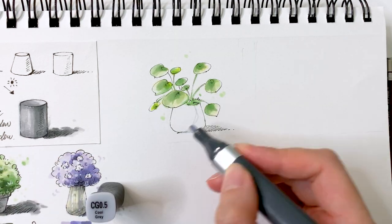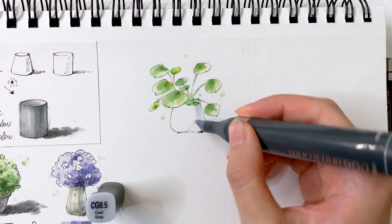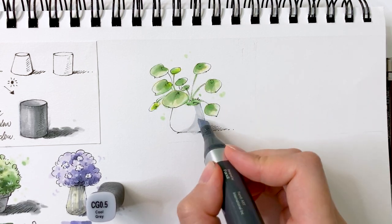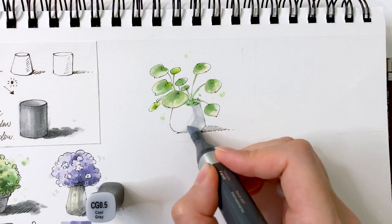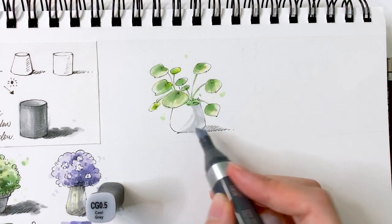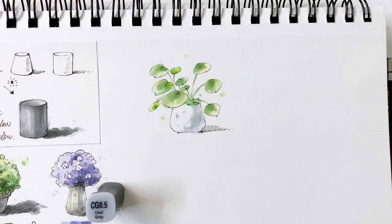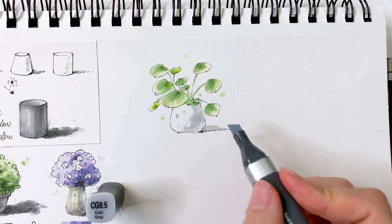For this plant part, learning from the mistakes I made from the last drawing, this time I decided to keep it simple. I only use one light gray to color the core shadow area. Hopefully it will make the plant part look like a white ceramic material.